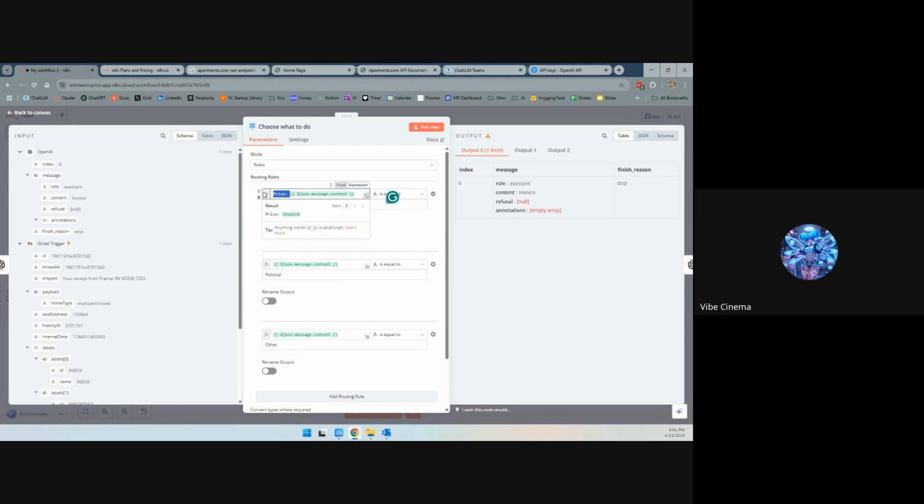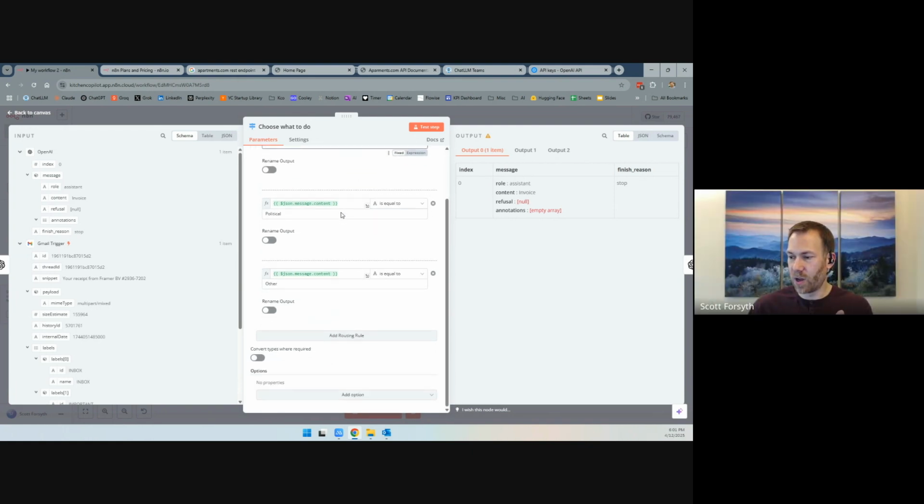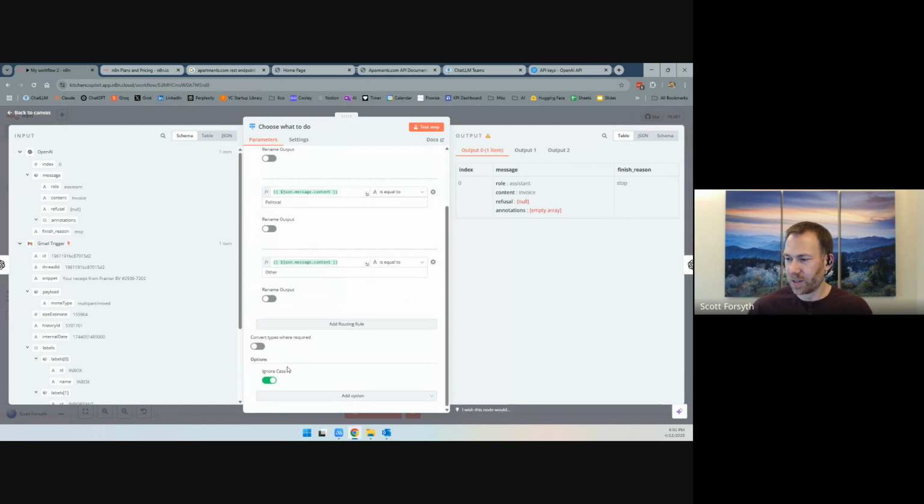Okay. Can I mention here that this is where I made a mistake? So there I put invoice with an uppercase I, and then in the previous step I had used invoice with a lowercase I, and that's why I didn't get the content pulled back. Good call out. And so it is case sensitive and I'll show you there's a fix for this one. Down at the bottom, there's options, and you can actually say ignore case. Good idea. You either have to remember exactly what you type and go back a couple times, or do that.